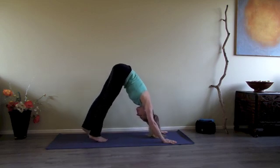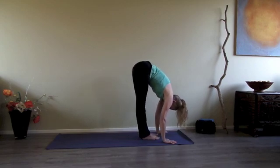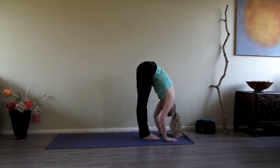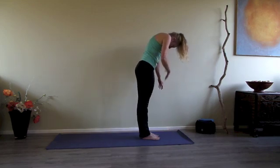with your feet towards your hands. Stretch your knees back. Keep pulling your navel towards your spine. Inhale, look up, elongating your spine. And then inhale, slowly roll back up.